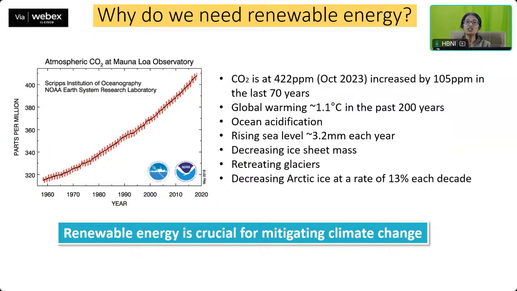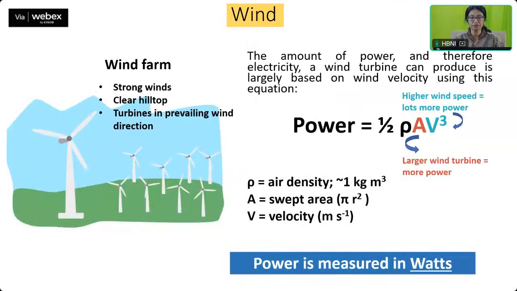So renewable energy is crucial for mitigating this kind of climate change. Why? Because when you're using non-renewable resources, when you're using fossil fuels, the amount of greenhouse gas generation is very high. The amount of carbon dioxide is also very high. And carbon dioxide, as you know, traps all the IR radiation. It doesn't allow it to go back. So then what happens is your Earth is getting hotter and hotter. So that is why if you're using renewable energy, the amount of greenhouse gas emission is going to be much less, and that is going to mitigate the detrimental effects of climate change.